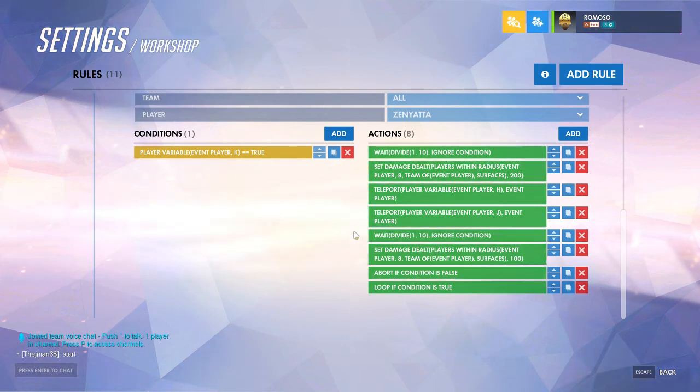So this one will be a little choppier than ability 1 and 2 because it waits 1/5 of a second instead of 1/10 every time it moves. And then again, abort if false, loop if true.